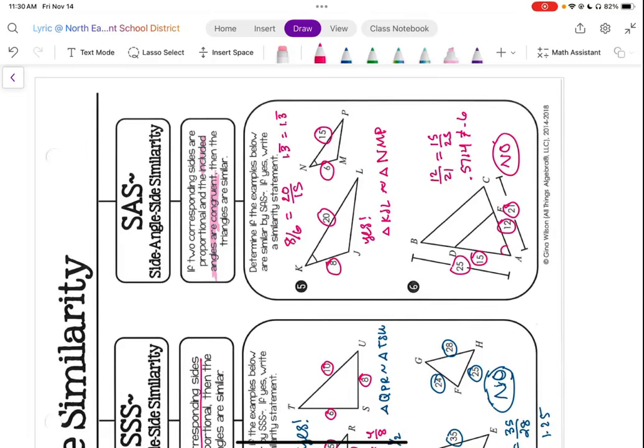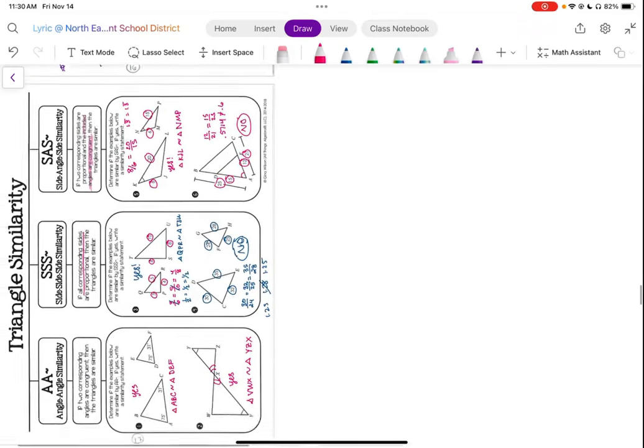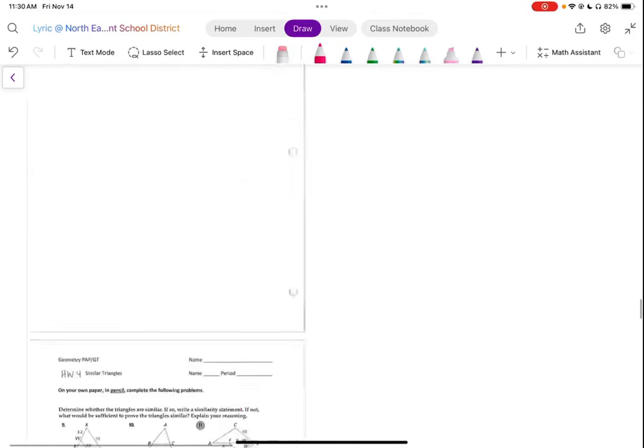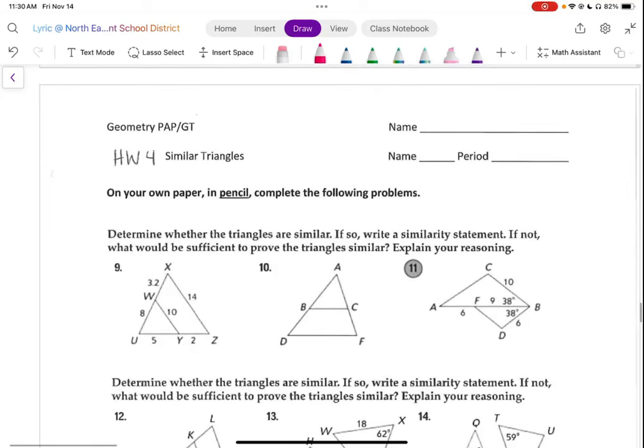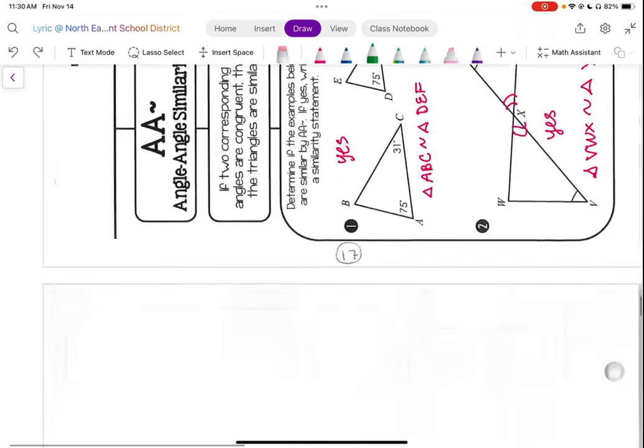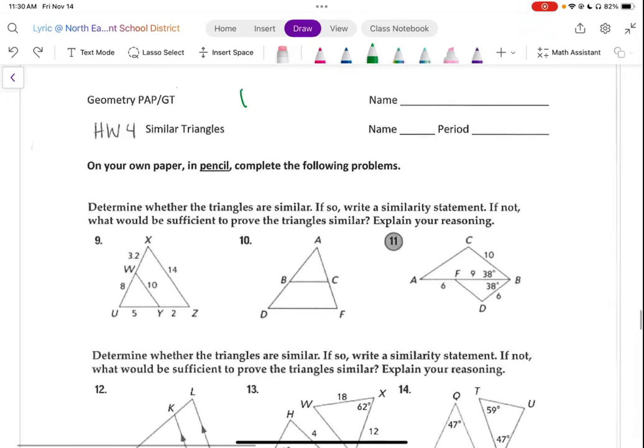All right. On the next page is your homework number 4. This homework is due on Wednesday. So at the top, make sure you write due Wednesday. So when you are done with your notes today, I need you to get started on this homework. Tomorrow in class, we will have a work day. So you can work on this homework today or work on this homework tomorrow.